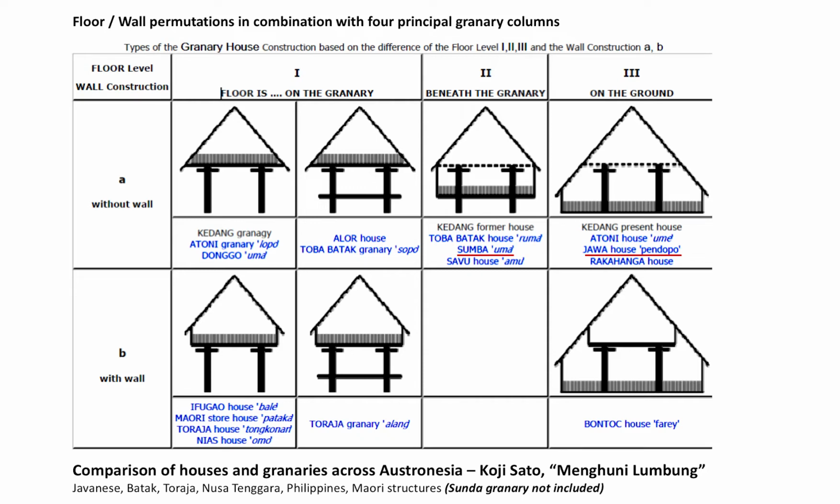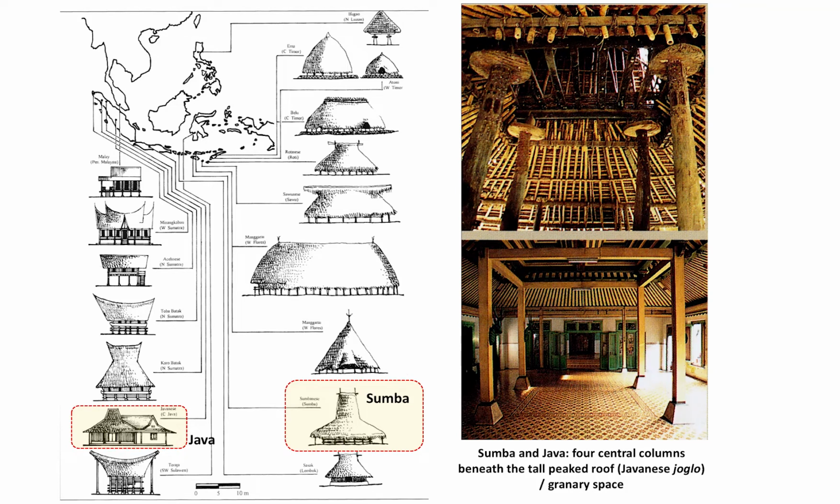So in fact, the four core columns, sometimes they exist in a configuration of six, belong to an old Austronesian rice goddess cult, which in Malay and Javanese became called Dewi Sri, or Sri Dewi, wife of Vishnu. So actually the cult is older than Hinduism, right? It's already in Javanese and Malay culture, but it got melded with it. So it's not something that came with Hinduism, but was already there before, because you find it in other societies in the Malayo-Polynesian world who did not have Hindu religion embedded into their culture.